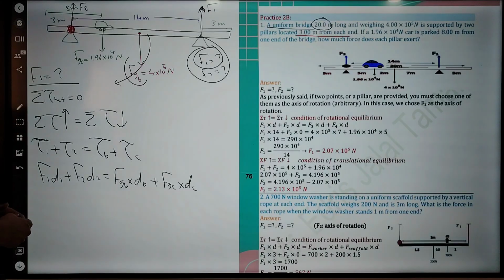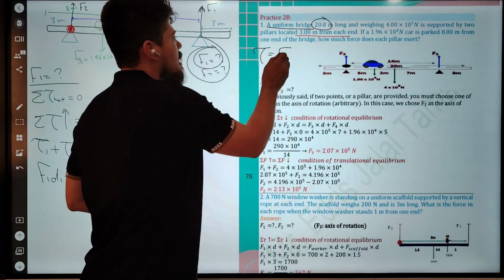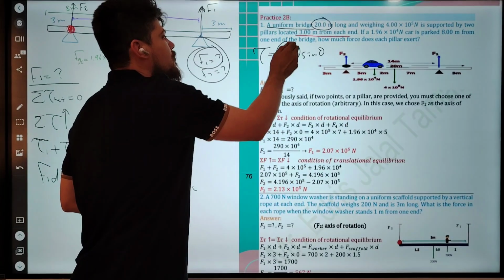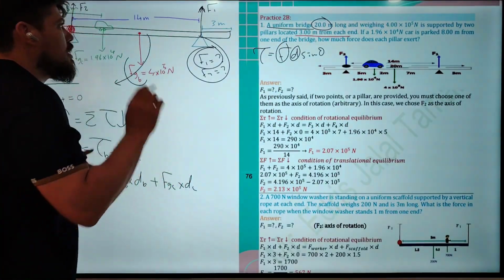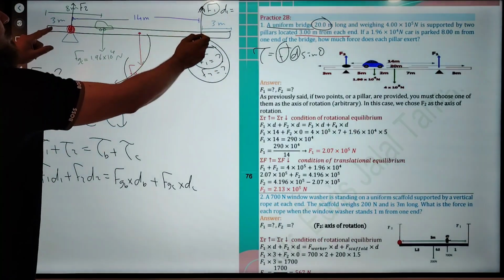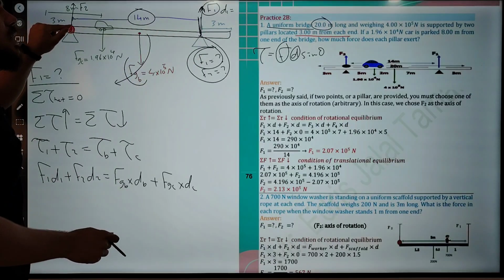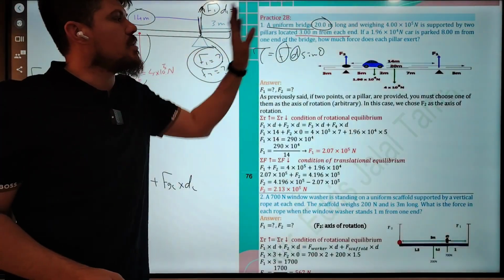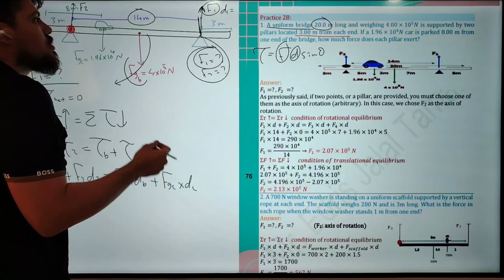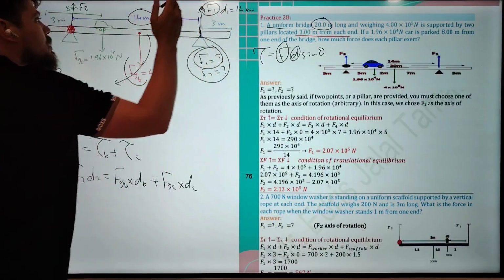Be careful. Okay? According to the equation of torque, when we say torque is equal to F d sine theta, if you remember, what is this distance? It's the distance from the applied force to the axis of rotation. For the first one, F1, what is the value of D1? We have to consider from this point to the axis of rotation. How many meters do we have? 14. Don't write 20, please, because the pillar is located 3 meters from each end. So we have to cut this 3 meters. What remains? 14 meters remain.